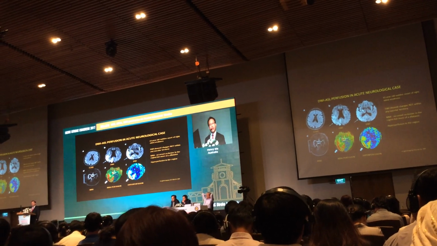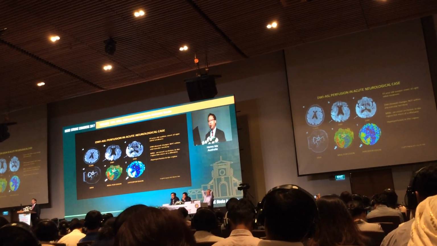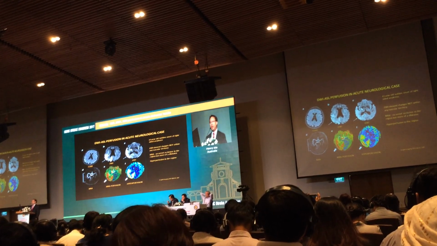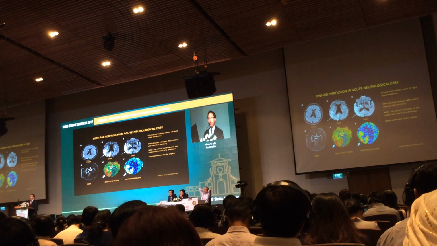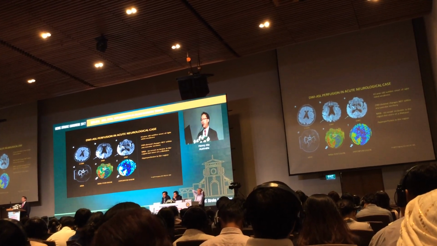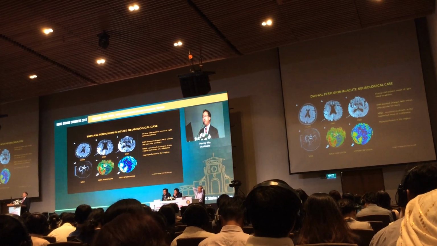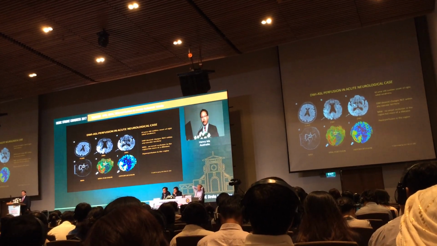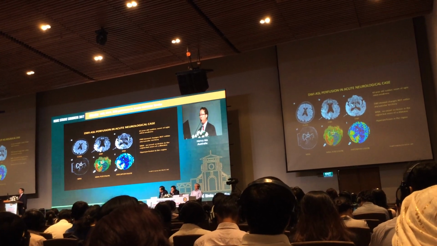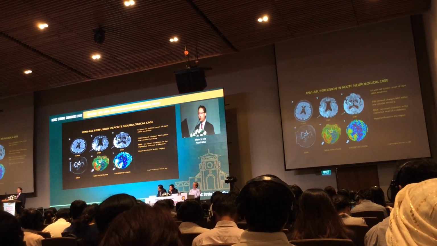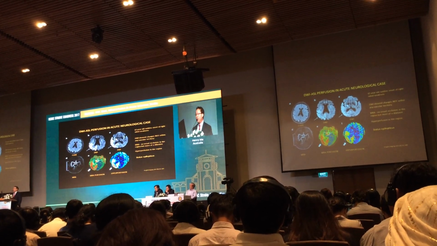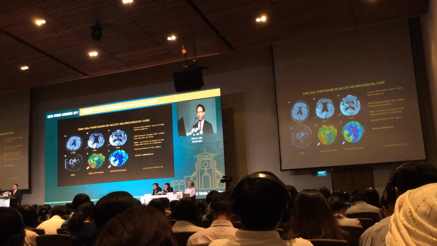Next case is a 65-year-old with sudden onset of right-sided weakness. You can see on the sequence B DWI, there are changes, but it's not a vascular territory. Then you look at the MRA, there is no vessel occlusion whatsoever to correspond with those DWI changes. And more interestingly, if you look at the perfusion, there is increased blood flow in that area. So you've got no occlusion, increased blood flow, strange DWI lesions which are not in a vascular territory. This is status epilepticus.